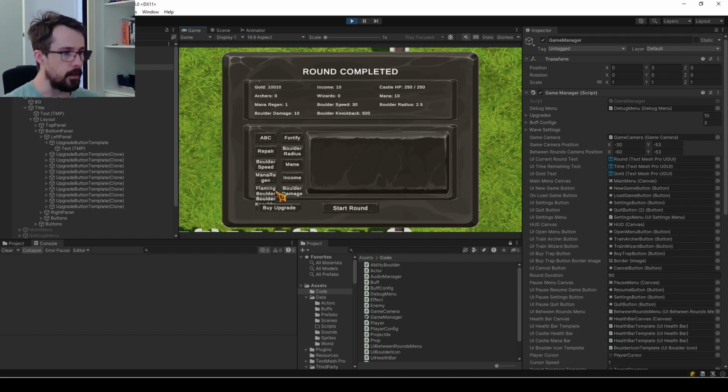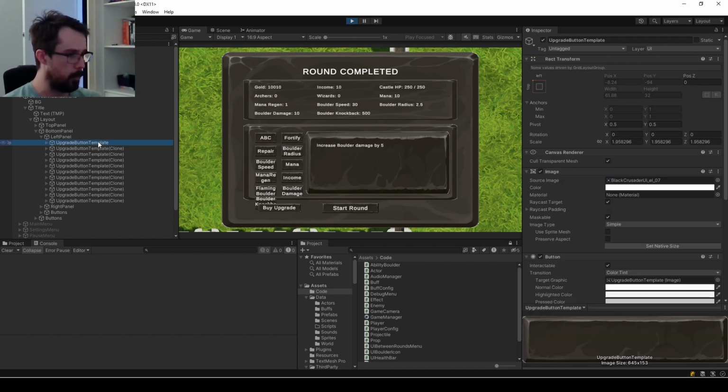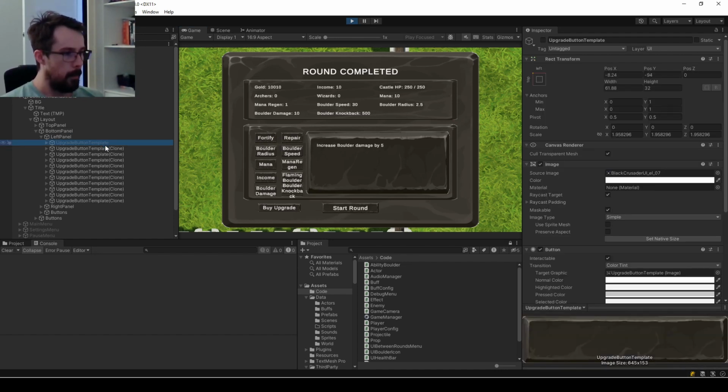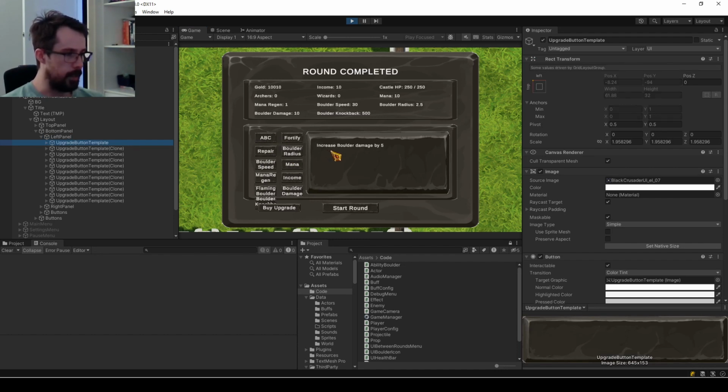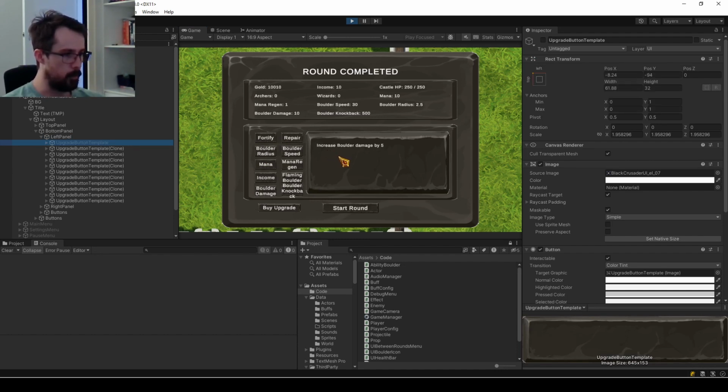So this is great because it's sort of showing the exact issue that I thought we would run into before, where we don't really have enough space for everything. A lot of the text is overflowing, and it's signaling that we're going to need a bigger refactor of this panel. We'll save that for another day. Today I just want to get the instantiation working, and it looks like we're mostly there. The only issue being that our template that we had at the start, this ABC, is still there. So it's an extra one that's not being counted. But if I go ahead and turn that off, the layout fixes itself, which works nicely.